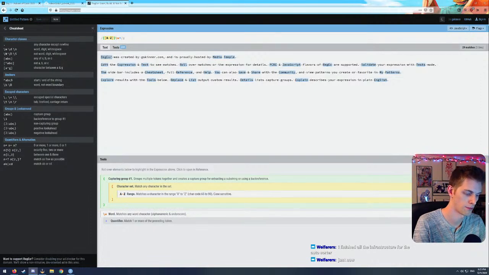Not R specific, but useful whenever you have string data, basically.